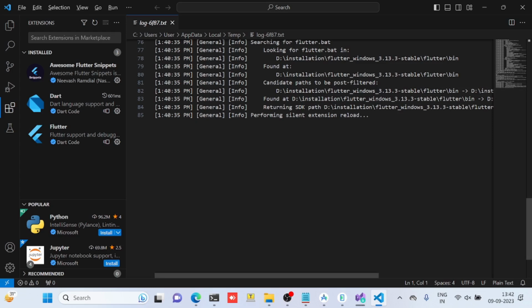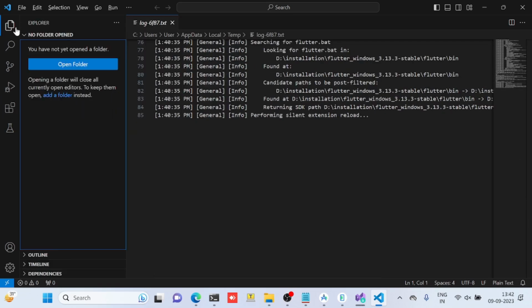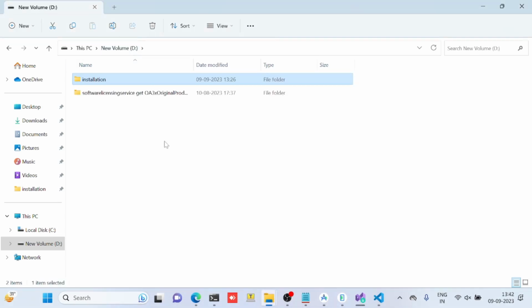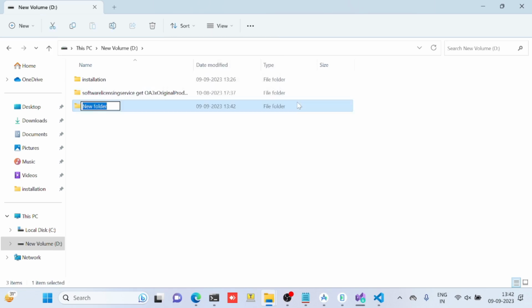Also, till then, you can go for some extensions. What we can do is create a new folder for installation. We can create a folder here with the name Flutter demo.